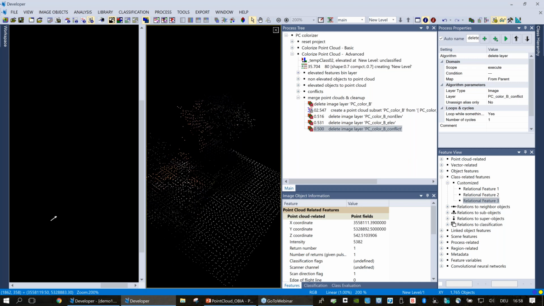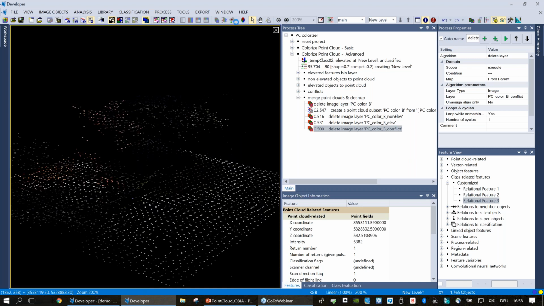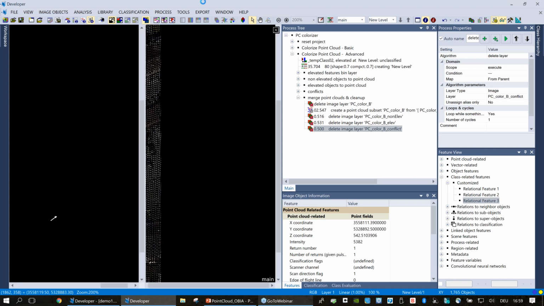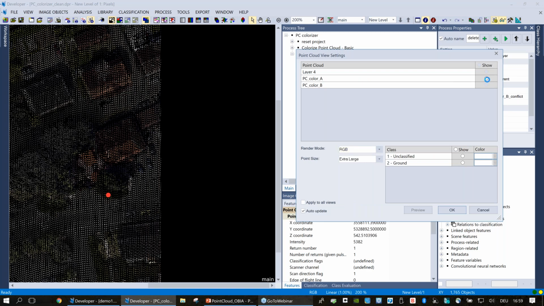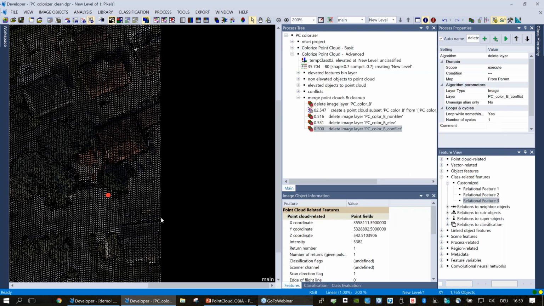Whereas if we look at the results from the intelligent method, this advanced method, if you will, we will see that the point cloud has the color of the surrounding objects, in this case the street objects that are more correct, if you will.